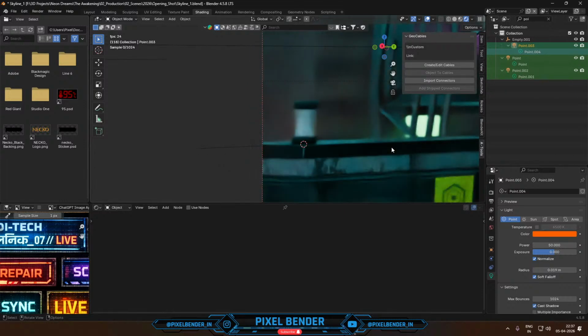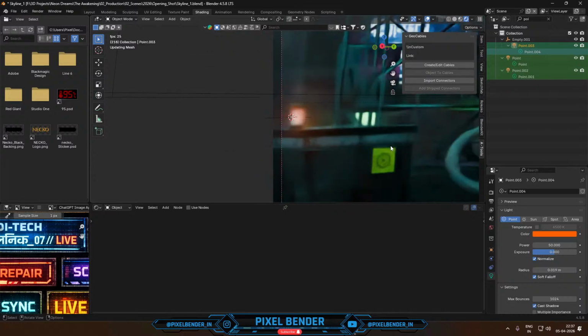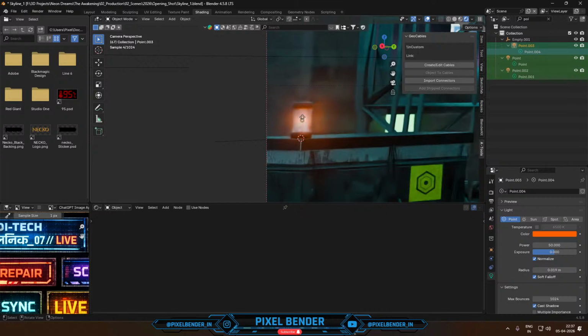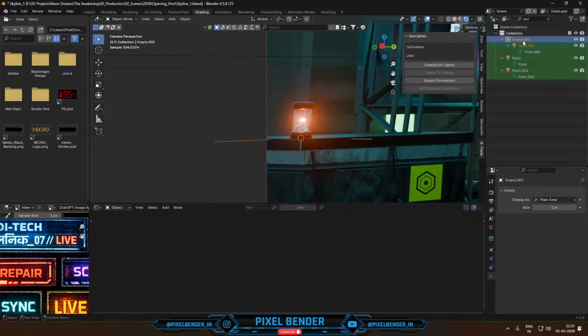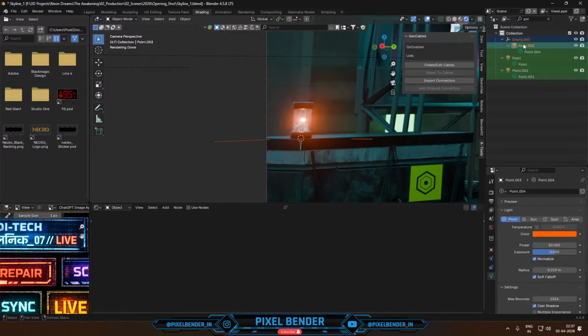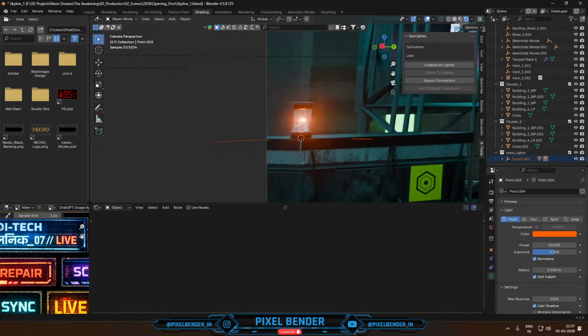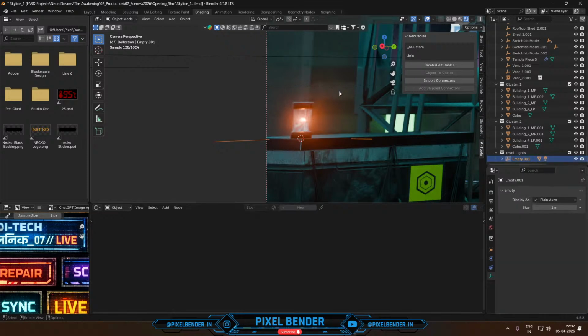Yeah, that's something like what I want. So let's just duplicate this. So move these two into the revolving lights so that I can control these easily. This one as well.